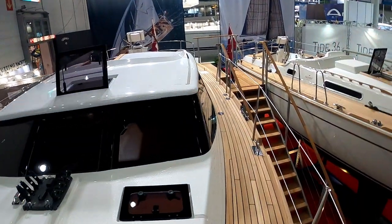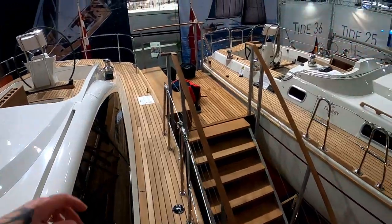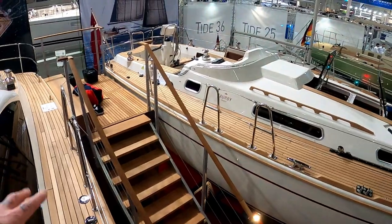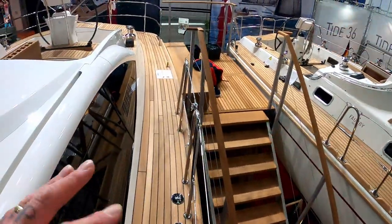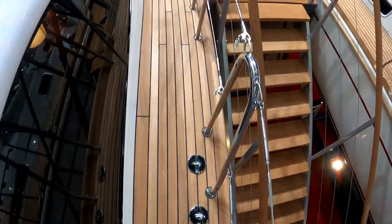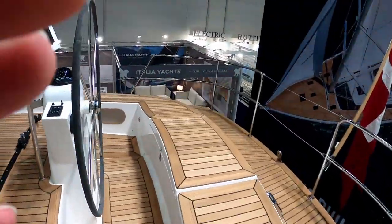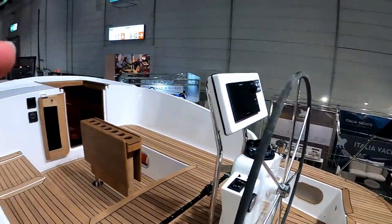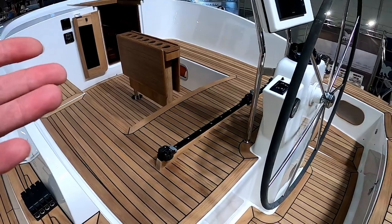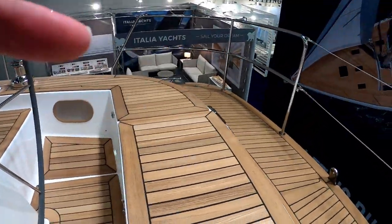We had a sneak peek yesterday and spent some time talking with the guys at Nordship. If we can this evening we'll actually have a look at the baby sister, but this one we're on today is actually a world exclusive. More water and diesel fill points. Lovely helm position here aft. I know some people say this style is for older people, but actually looking at some of the videos and sea trials, this is a very fast, very capable and safe boat — because it's a centre cockpit.